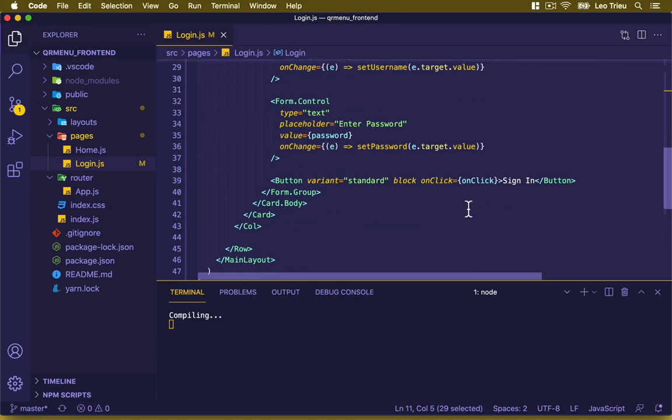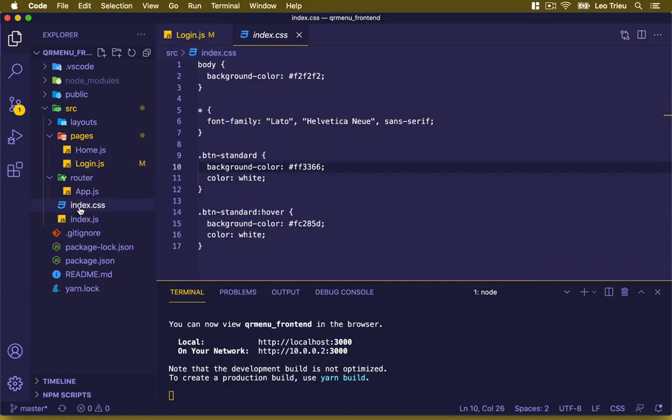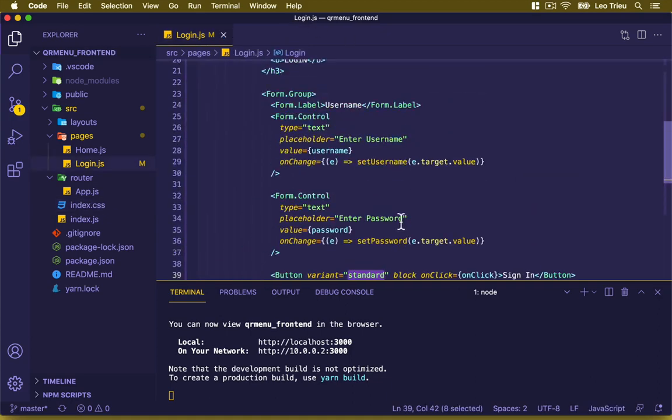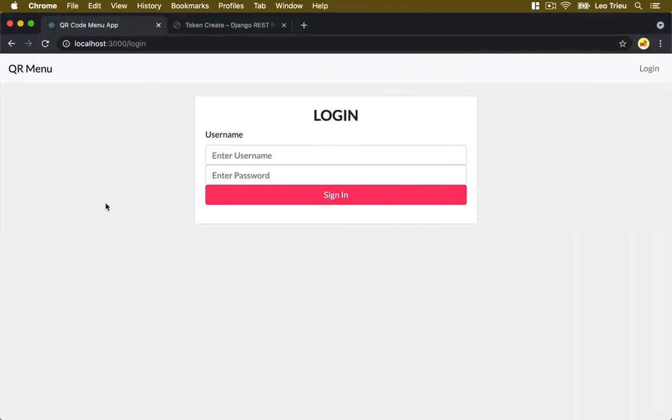All right, hit save. Now remember that the variant standard, we already defined that inside the index.css. Remember that we got btn-standard. All right. So that seems to be good. Now let's go back to our front end. Okay, so by default, it just displays a form for us like this with the username.